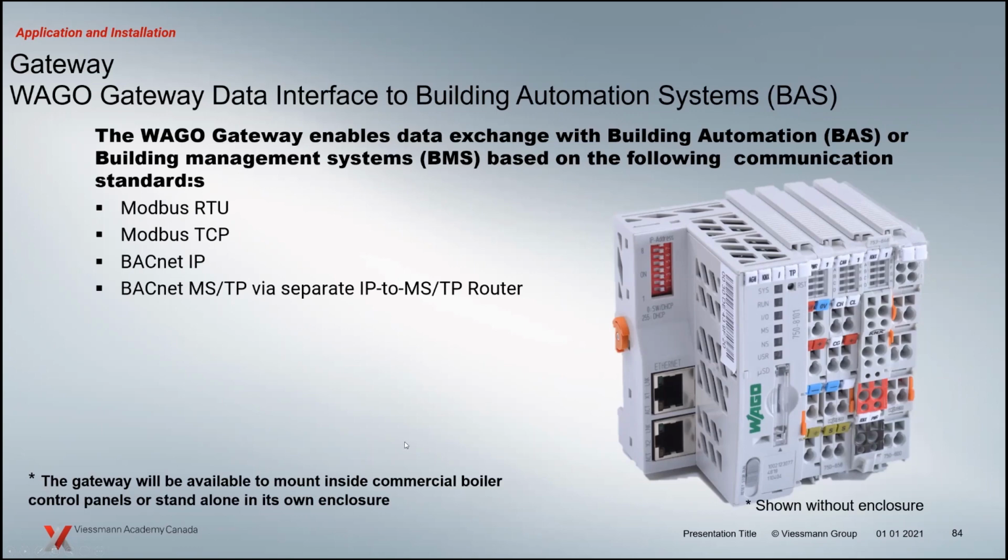And it will be available either standalone, or you'll be able to clip it onto DIN rails on the boiler. So it depends on what type of system. You can buy it with a metal box enclosure, or it'll come so that you can snap it on a DIN rail and do that wiring in the field.